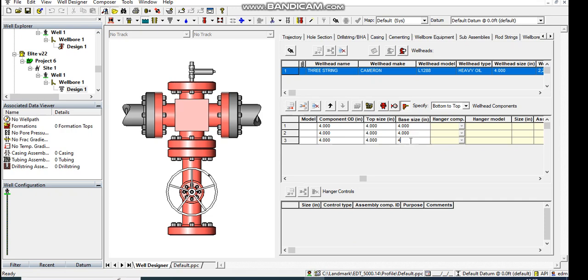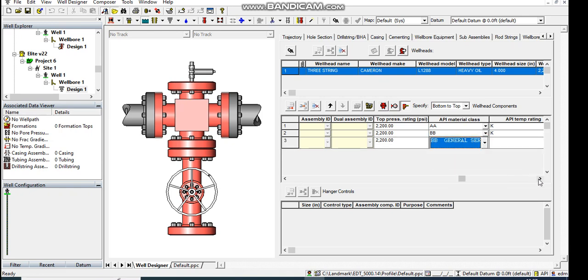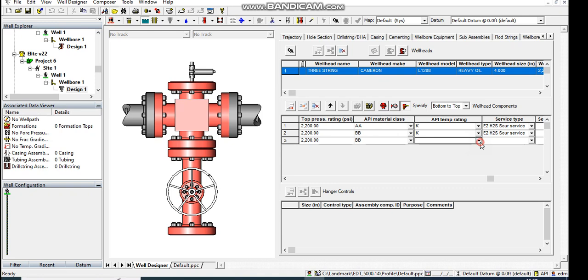Also this is up to 4 inches, so remember to put in the pressure rating. You can put in the pressure rating, but when you're at work you're given these details. This is just for you to learn the data input, how we do it. Please remember that. So I hope we've all understood.